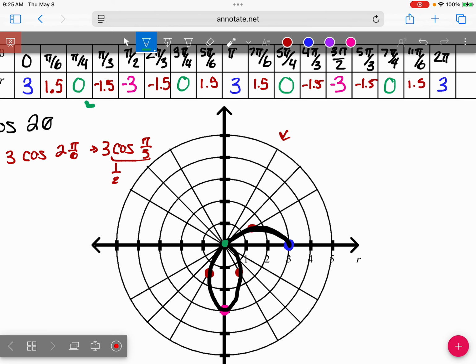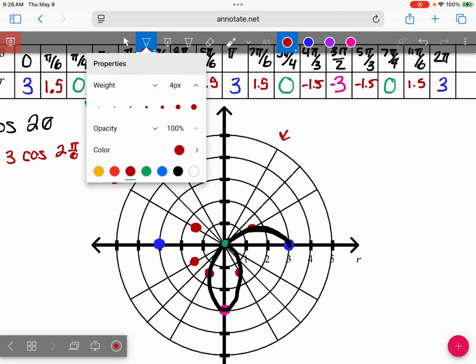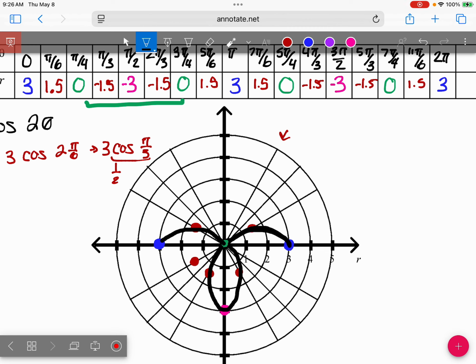So that was this petal. So then we're doing our 5 pi over 6. That's this guy. With our positive 1.5, that's over here, this one. Then pi has a radius of 3, so we're out here. And our 4 pi over 3. Or, nope, 7 pi over 6. There we go. That's the one. 7 pi over 6 is the next one. Right there. And then we get another 0. So we go and do another connecting piece.